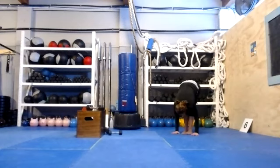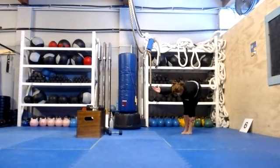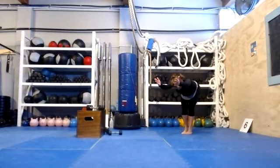Let go of it, arms on your shin. Extend your right arm forward all the way. Back on your shin, other arm up. Both arms up, thumb pointing up, biceps in line with your ear, top of your head in line with your tailbone, knees are straight.